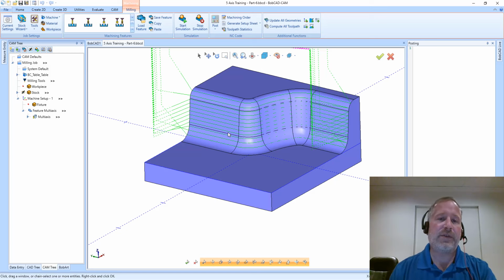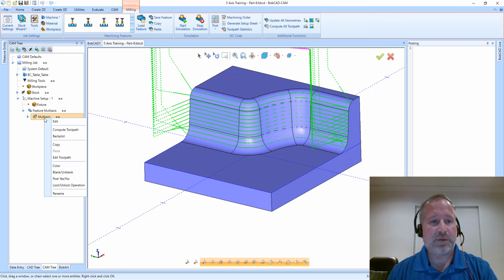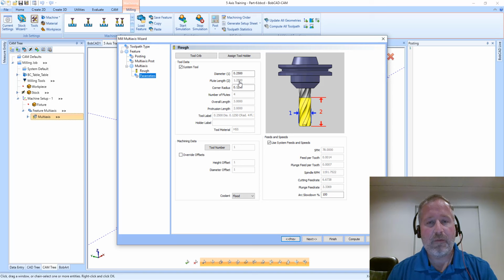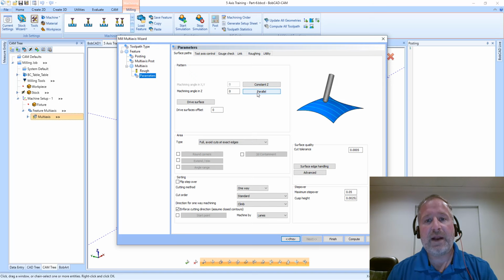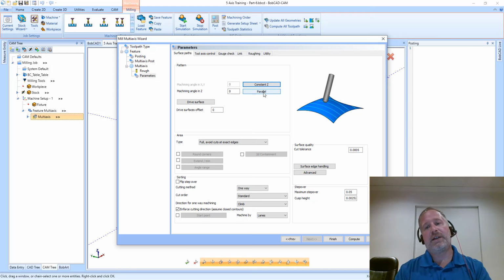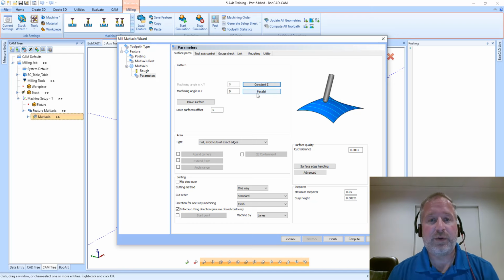The reason that we have those two options is that if you're trying to machine something on a floor, you would set it to the XY option here. Let me show you. You would be using the parallel option, which is going to set that to 90 degrees, and that's going to work really nice for flat surfaces. However, if we're working on wall type surfaces, we want to use that constant Z option. Now you can manually configure the values in these fields as well, but these two quick select buttons just help us get to what we need based on the type of work we're trying to do.